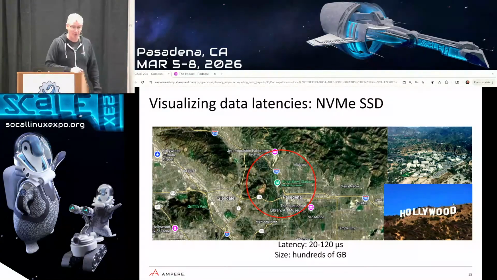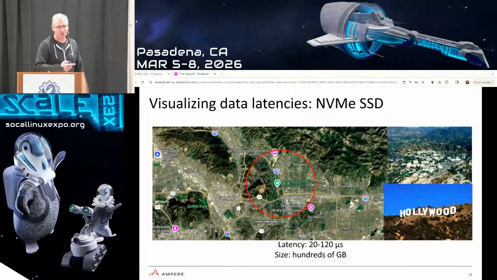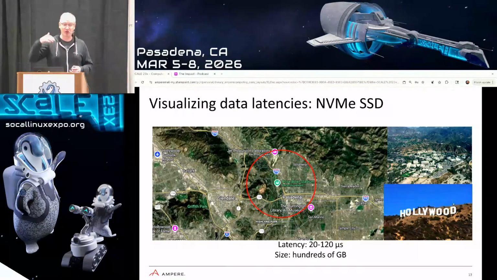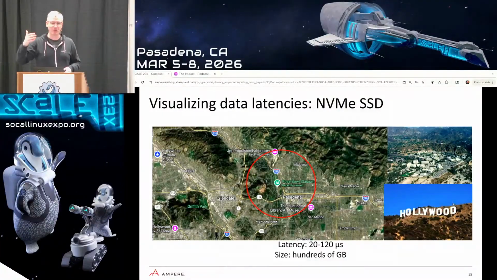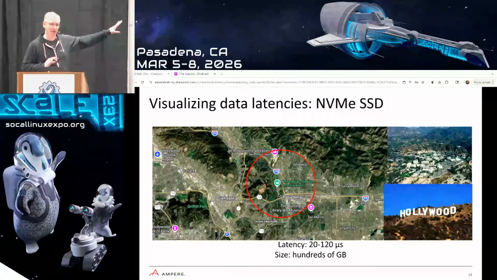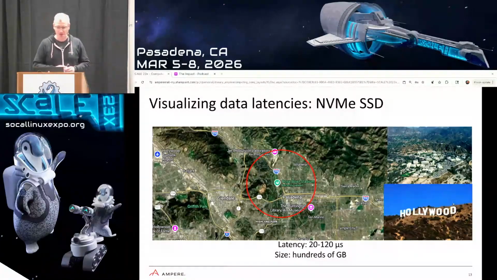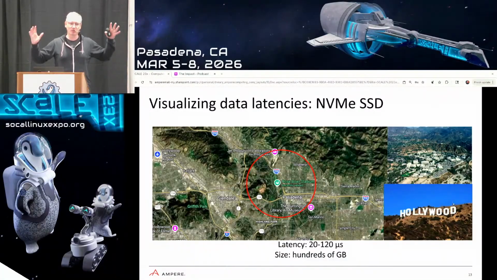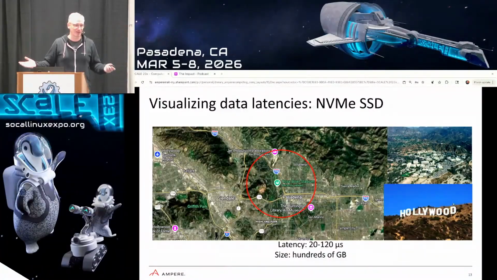Now, we've got a lot more of it. We've got hundreds of gigabytes of this stuff, if you have money and bought some before the prices went through the roof. That's also true of SDRAM, by the way. But latency times for fast NVMe disks are in the tens of microseconds. So in terms of landmarks from here, in the optimistic case, you can get to the JPL. In the pessimistic case, you certainly have time to get to Burbank Airport or the Hollywood Hills, right? We're still inside LA. You've now kind of surrounded Pasadena, right?